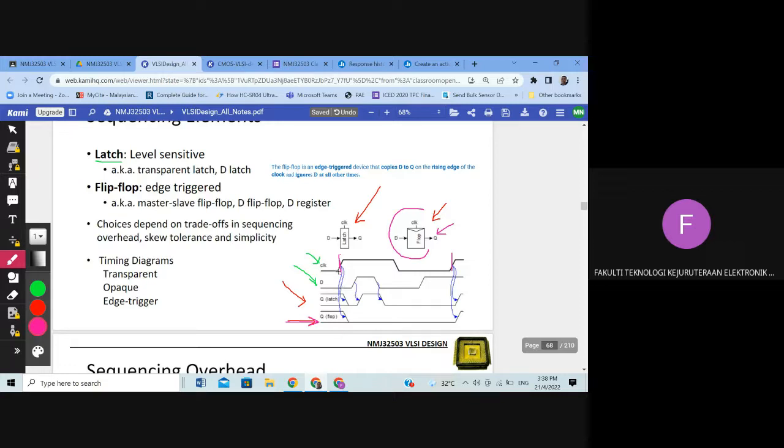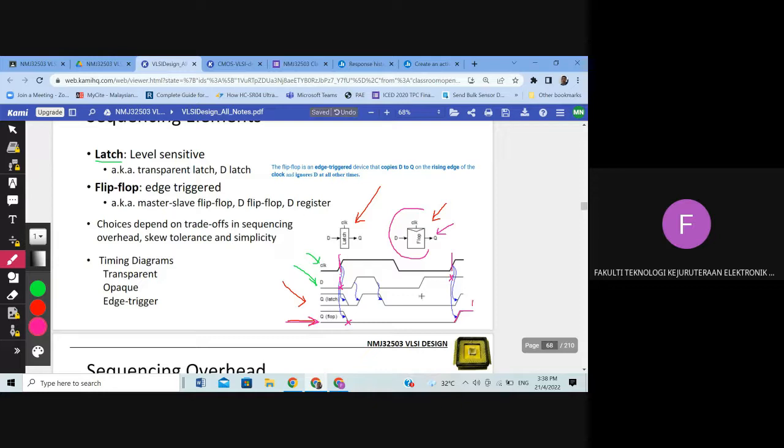And that's why when you extrapolate here, D equals 0, and that's why you see output equals 0. Until when? Until it sees the next rising edge, which is here. At the next rising edge, D equals 1, you see? Only after the next rising edge will it update Q to 1.